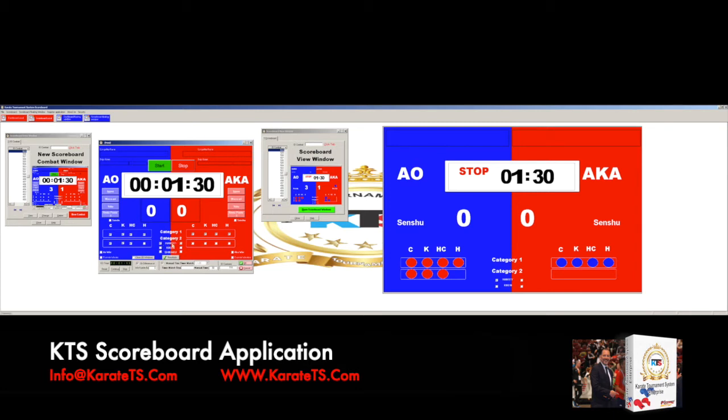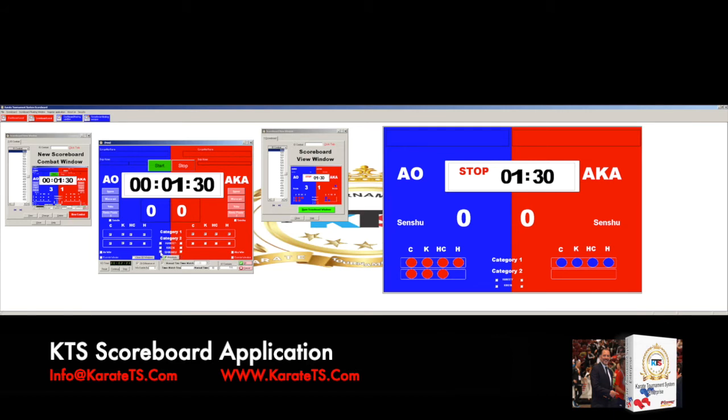And if you see the Hantei, there are some algorithms working for us. For example, if you get a Hantei, you can't give Hantei to both competitors, so it won't let you do the other competitor if you gave it to one. And if you give it to the other, it won't let you do the first. But it will let you Kiken one competitor and Kiken the other competitor. It will let you do both. Same thing with the Shikaku. It will let you do both at the same time, two Shikakus.